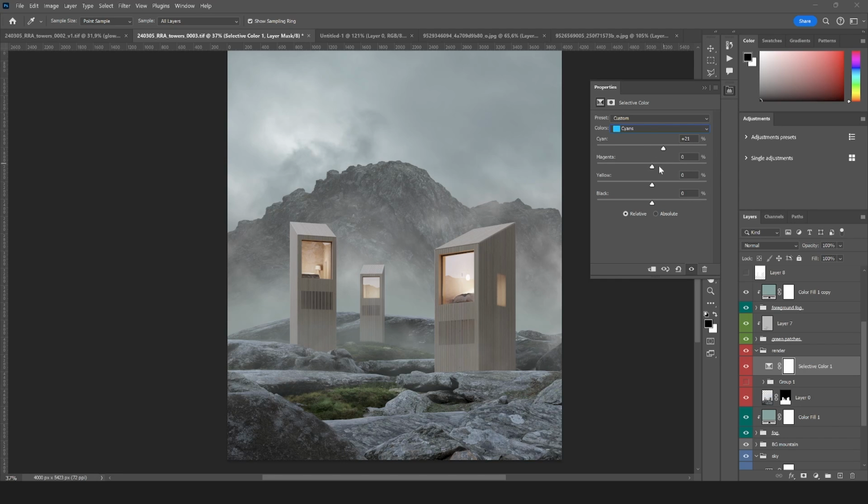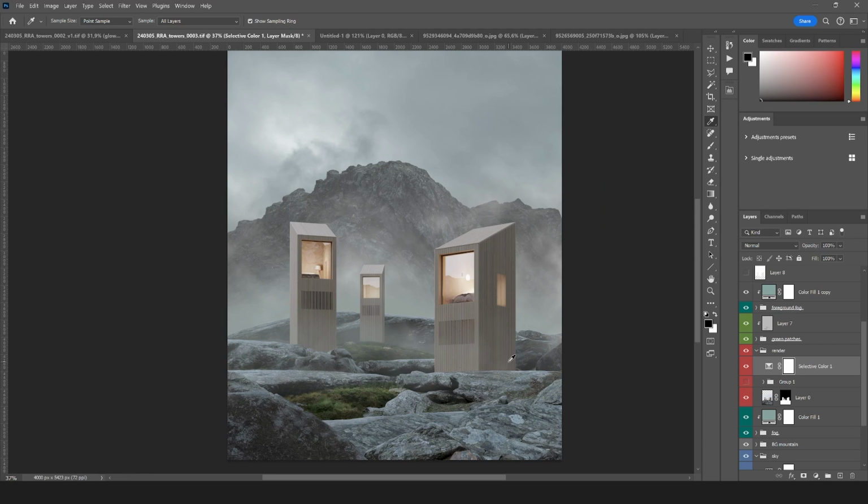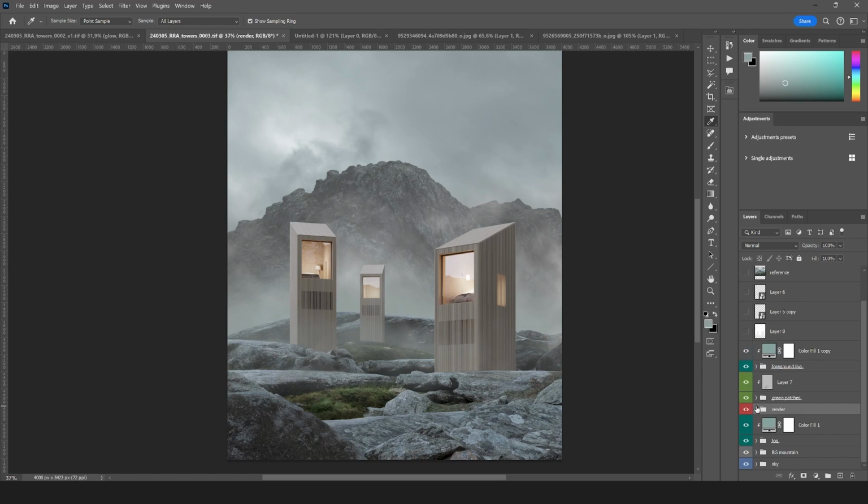And now if we come back to our rendering, we could also adjust the blues that are mostly visible in the stone structures or in the boulders. And we can also adjust those tones to be a bit more greenish, like in our reference.